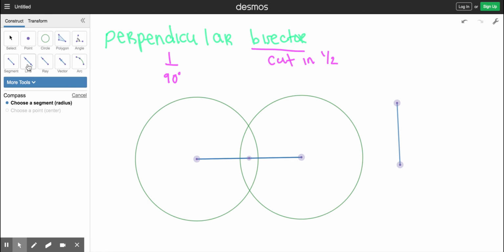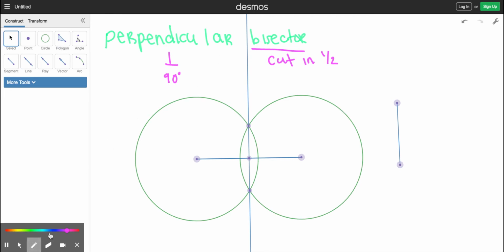So what I'm now going to do is draw a line that intersects right here and right here. And check this out. That line, oops, I have to write with the correct side of the pencil. This line, this one right here, is the perpendicular bisector of the segment I started with. This is a 90-degree angle, and it went right through the midpoint. This is a perpendicular bisector of what we can call AB.